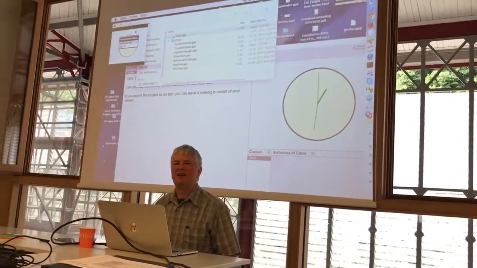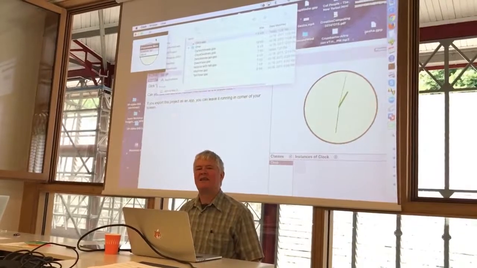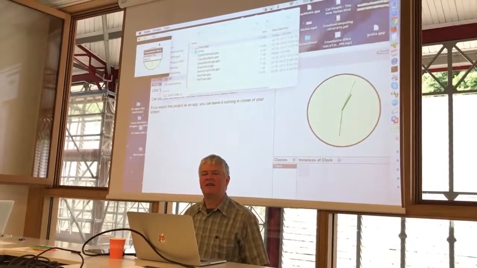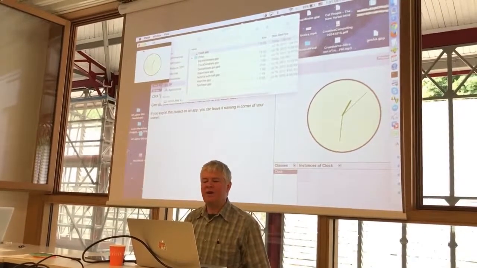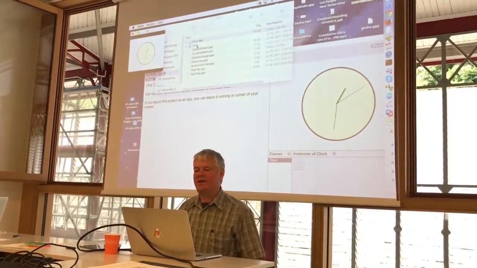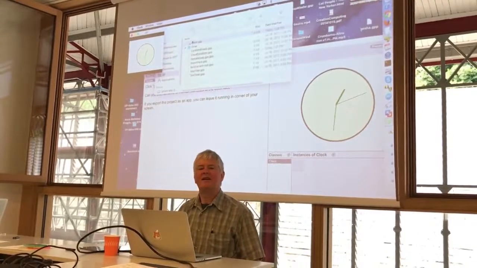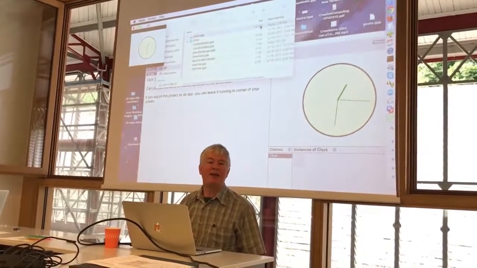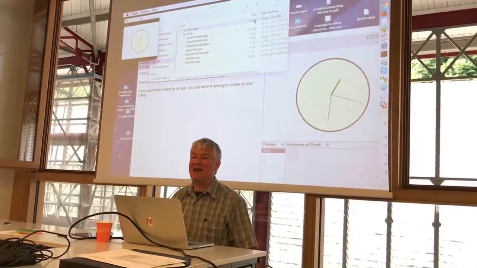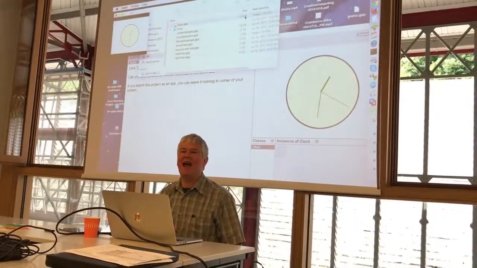So that also means that every small program is as big as GP itself. It doesn't strip all the stuff you don't need. Every GP program is at least as big as GP itself. But you can see that it's not very big. 7.6 megabytes is tiny, let me tell you, compared to almost any app that you can download.